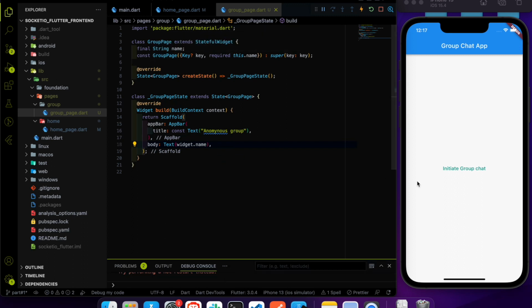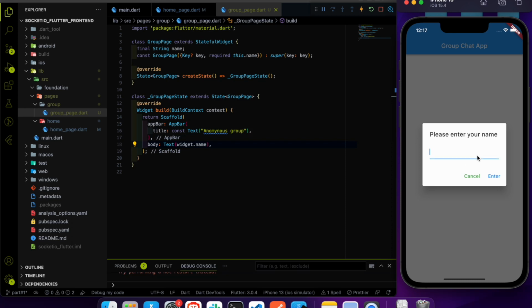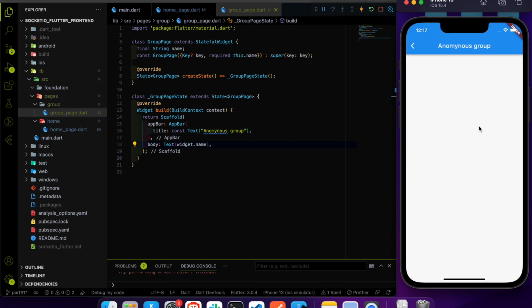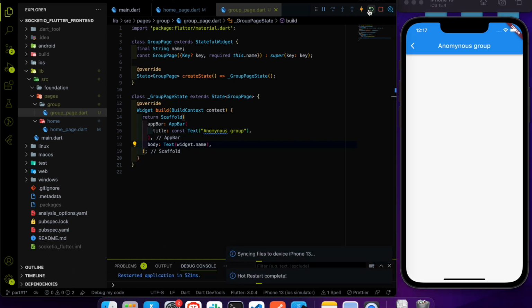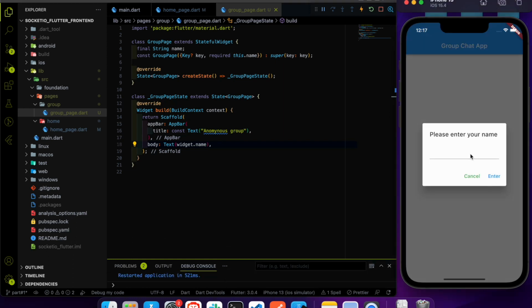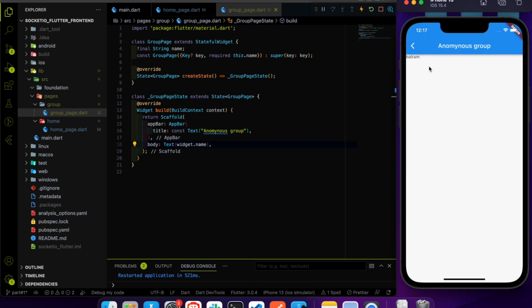So let's initiate a chat. I will put Balram, I will enter. Let me just refresh the page first. I will do the same thing, Balram, enter. Then you can see that the text widget came, and the name we passed from this screen to this screen came properly, and now we can use this name anywhere if we want.